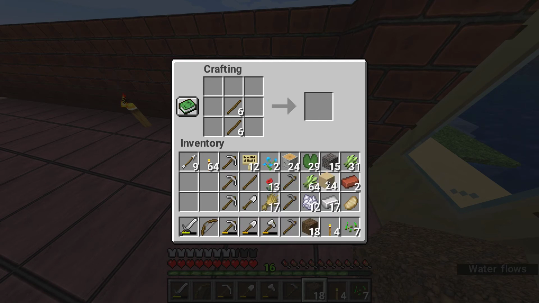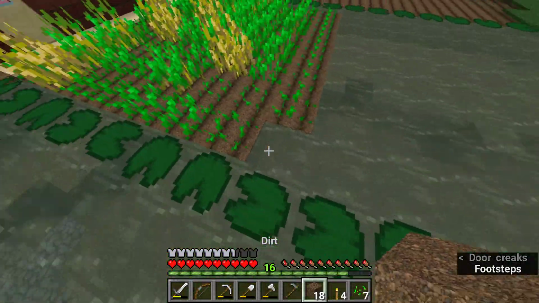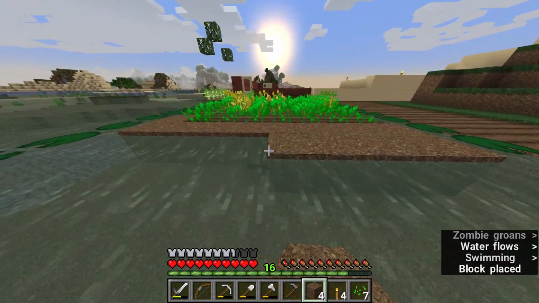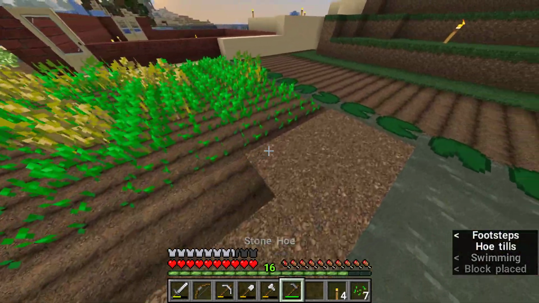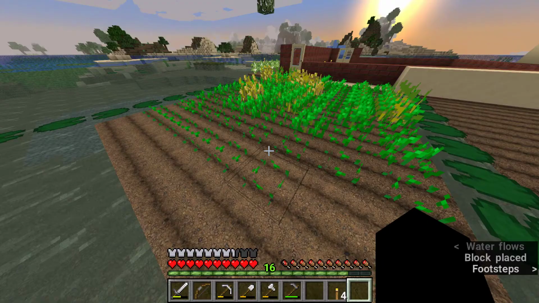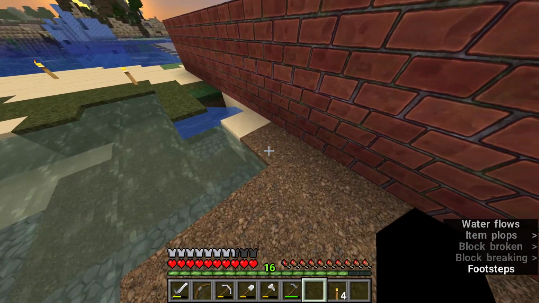Let's quickly put those away into the right slots. And then we can go ahead and quickly add some more dirt to our wheat farm here, and just make it much larger so that way we can continue to expand our wheat farm as is necessary. There we go. And as time goes on, we'll have to get more dirt, but we'll definitely be able to get some more dirt as we're digging around underground.